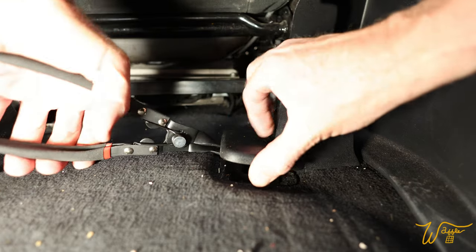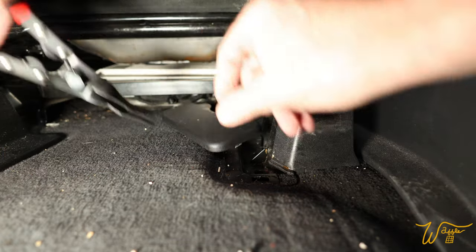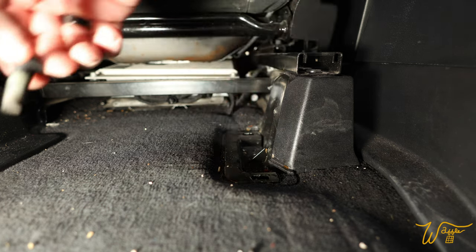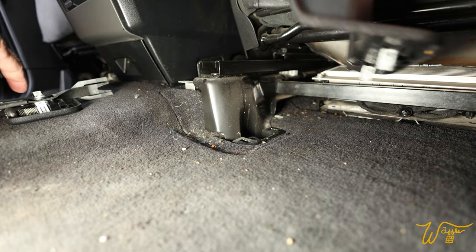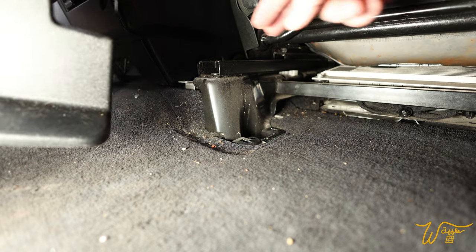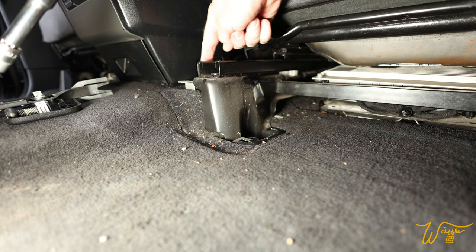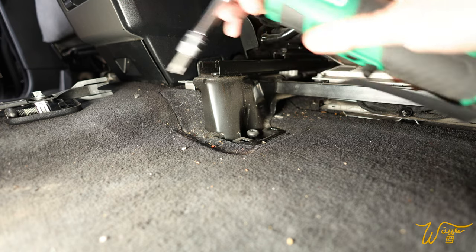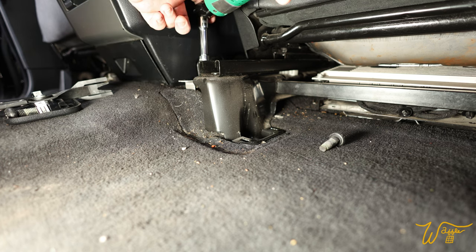There. Good. There we go. So there's two there and two up top. We also have a T50 right here and then one up and over the rail behind here. This one's really helpful to have a small extension.